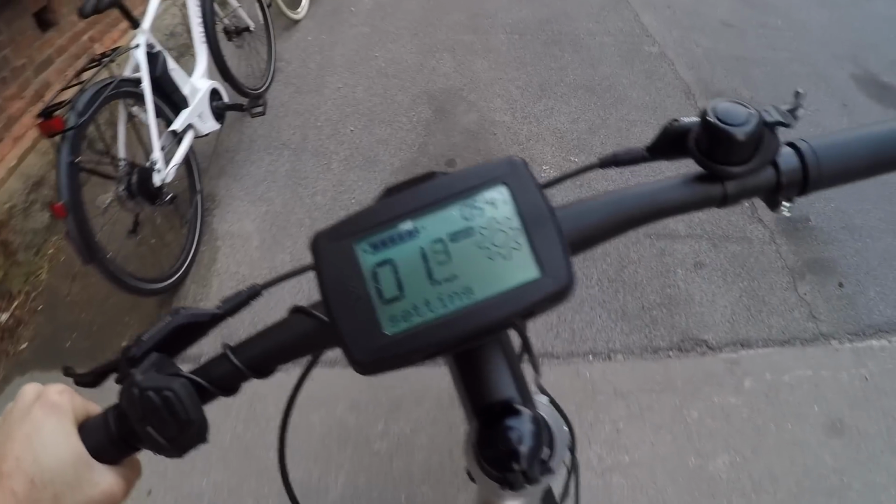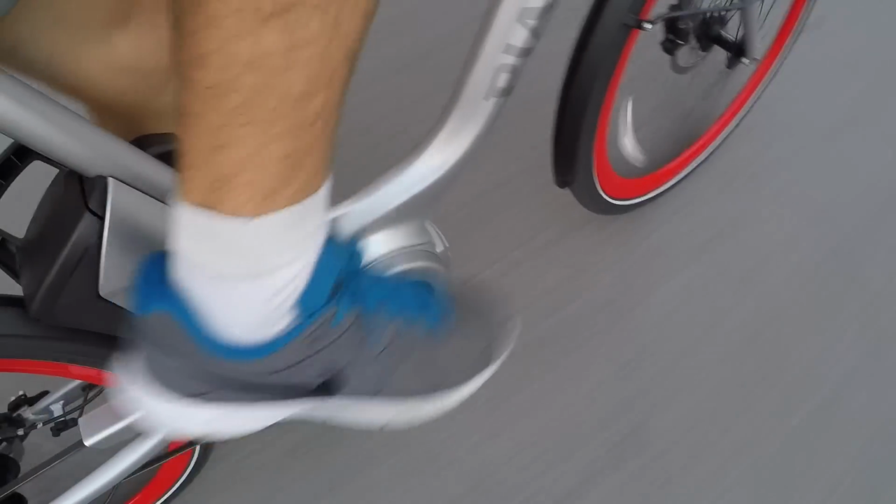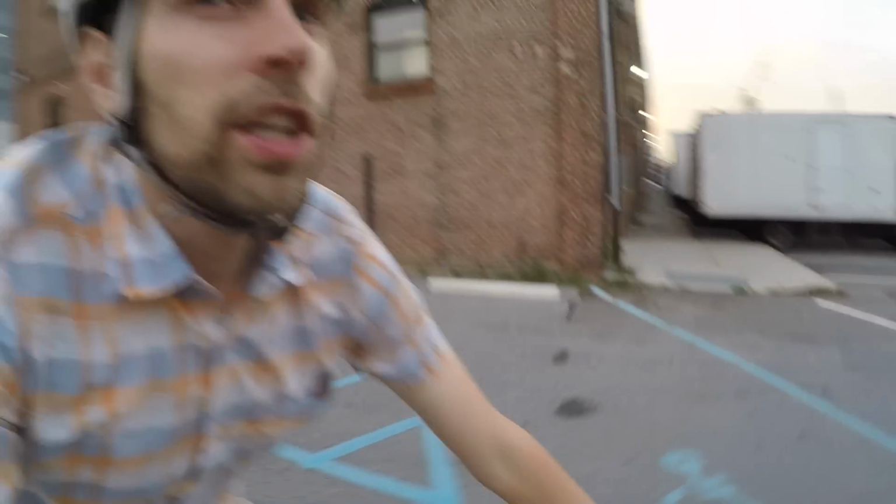Okay, so we're in power mode, my favorite. Here we go. You know, notice the motor isn't winding up and getting as loud as on some of my other tests. I think that's because we've set a cadence, right? So it's trying not to let me go too fast or too slow. It's saying that's the cadence you want to pedal at. It's always going to be like that. I don't have to worry about shifting gears, but I end up riding faster just with that H-Sync. It's a cool experience.